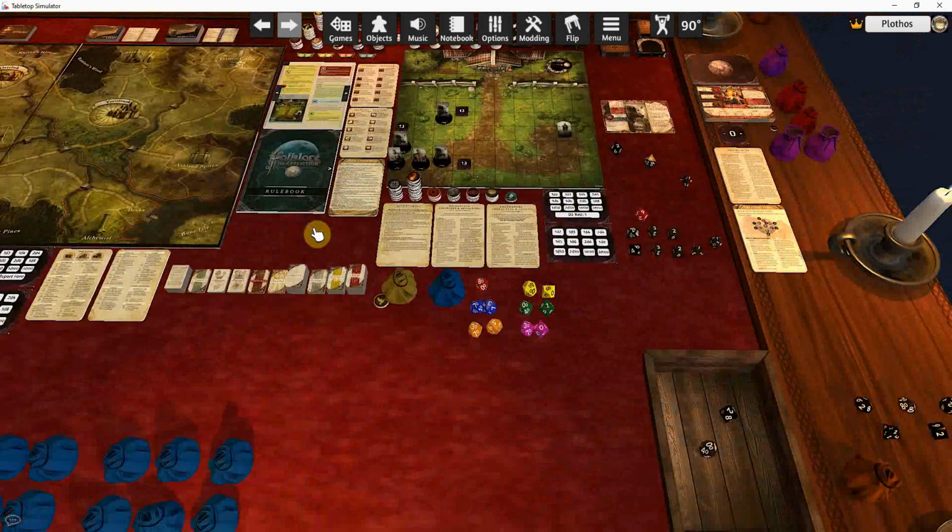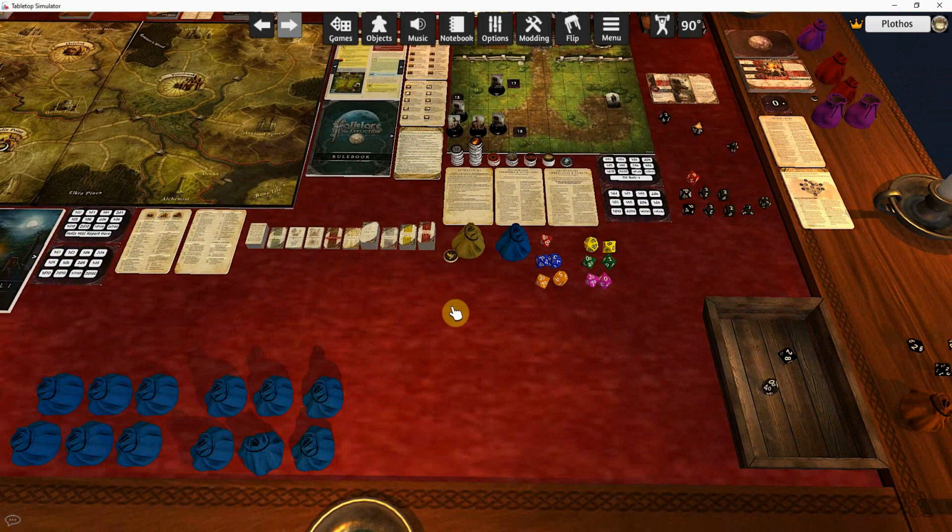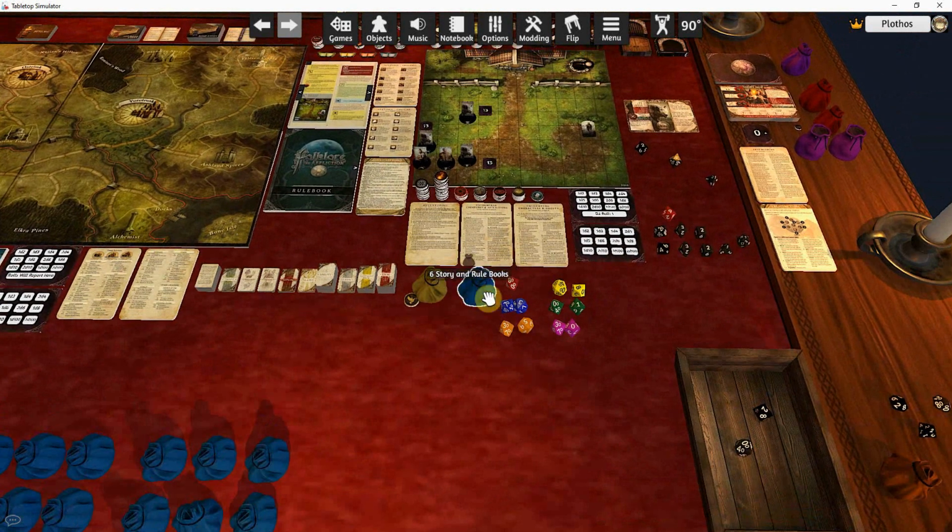All right. A couple of other bits of functionality in the mod. There are some other rule books and stuff. I haven't really cleaned this up too much, but there are some other rule books and storybooks in here. So Dark Tales is in here, Storybook 3 is in here, and so forth.